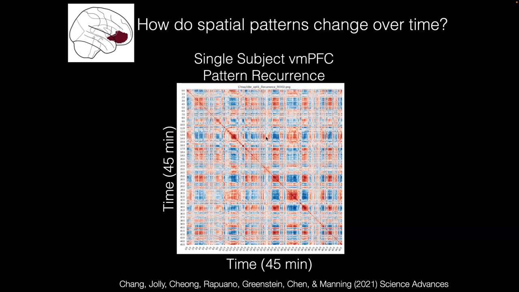You can see that it changes a lot, but it has a particular structure, a block diagonal structure, where there will be times when there's a certain pattern, and then it persists over time. Some of these you can't see very well, but that's about 3 minutes for this particular subject. So it enters this state for about 3 minutes, then transitions to some other states quickly, and then to a new one. This one and this one are not the same state, but this one and this one are probably the same state, if we assume the spatial information reflects that. So it's the same spatial pattern that seems to be reinstated there.